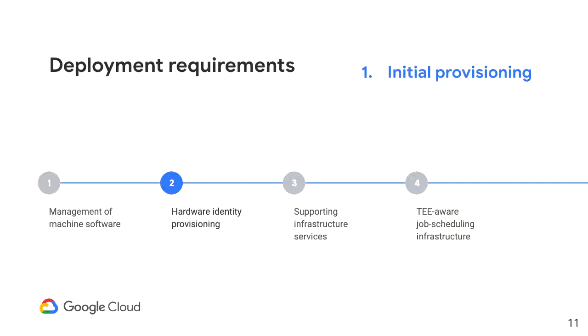In the case of SGX, machines arrive with unique hardware keys in fuse, and that seeds the SGX key hierarchy on that machine. We use that hardware identity to certify an attestation key that is wielded by the quoting enclave that runs on that machine. Since Intel is the root of trust for SGX identity, our provisioning infrastructure must contact Intel services to obtain certificates for our machines.